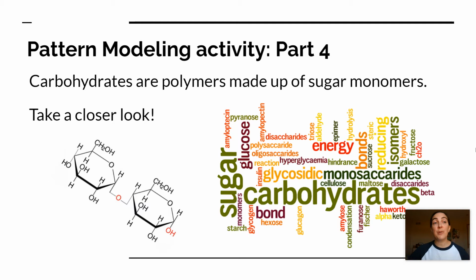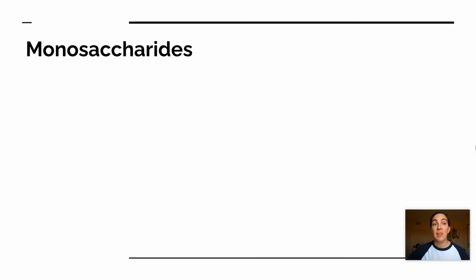All right, keep your molecules nearby as you go through the rest of this little lecture video today, so that you can look at those examples you have and notice the things that we're talking about on the molecule examples that you have. So sugars are classified into different groups depending on the complexity of the molecule. And the words we use for sugars often contain this word saccharide. Saccharide just basically means sugar.